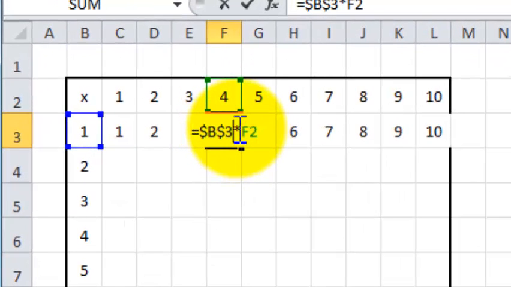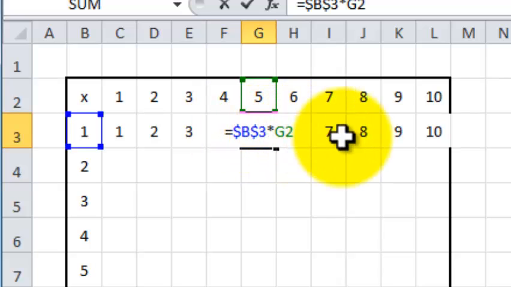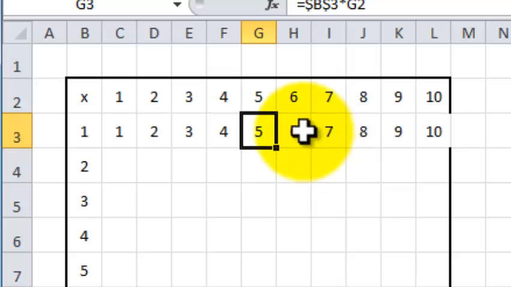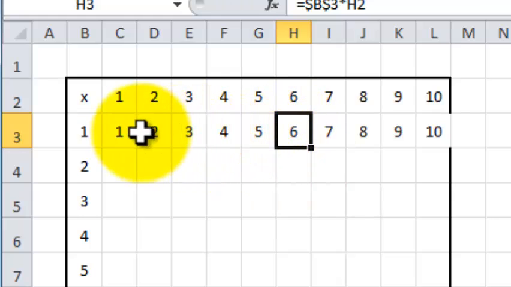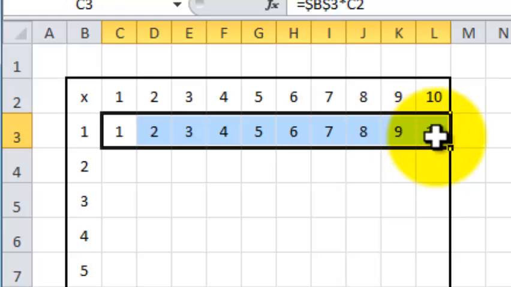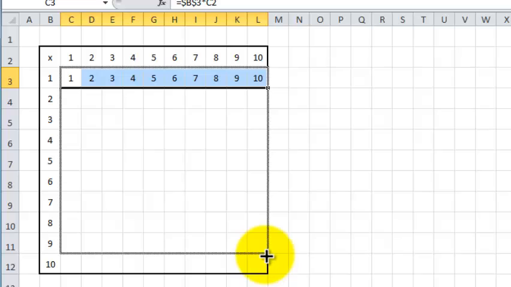So F2, when I come along to the next cell, becomes G2, and then if I come along to the next cell it becomes H2 and so on, because this is a relative reference and this is an absolute reference. Okay, so we're getting somewhere.